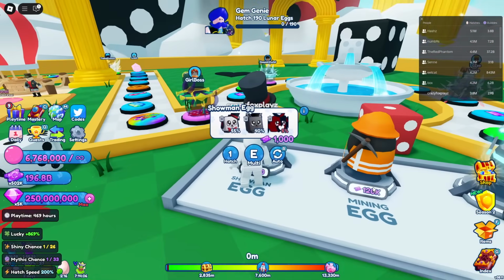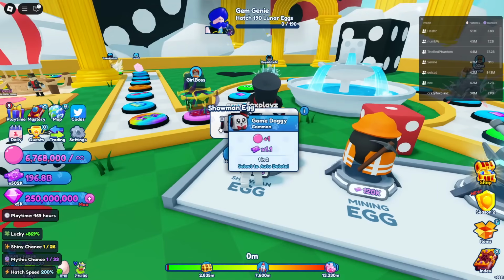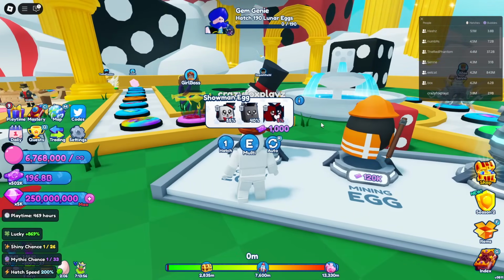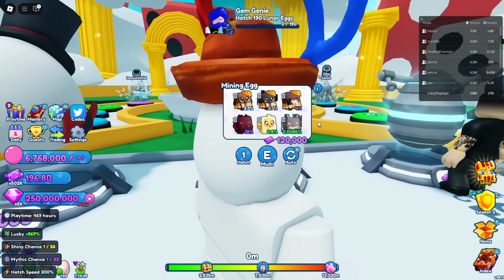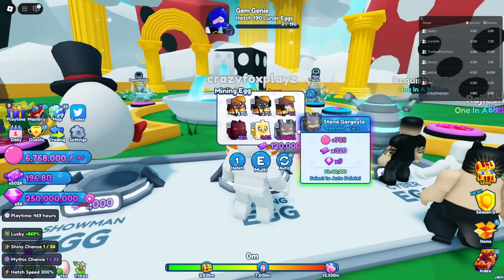The showman egg. Yeah, I mean, look at it. This is all that's in the egg. The stats are absolutely terrible. Why would you hatch this egg? I've hatched 133 of these. Why would you hatch these? Waste of time. Speaking of waste of time, we got the mining egg here. Mining egg also is a waste of time. There's no secrets in here. The stats are kind of terrible.